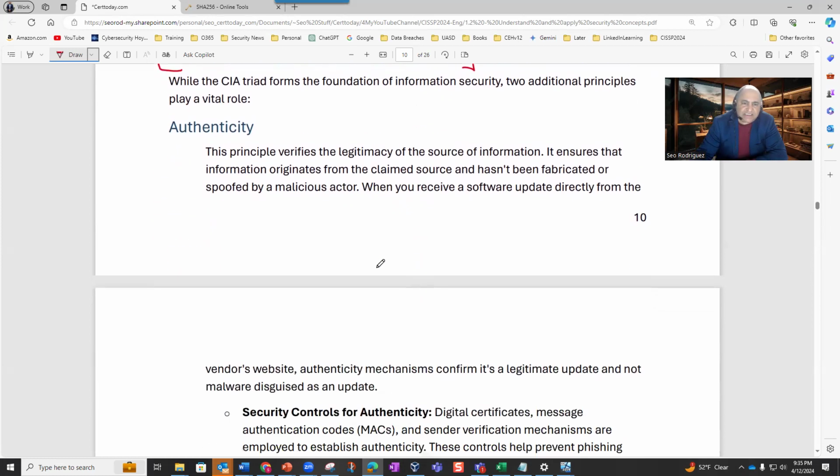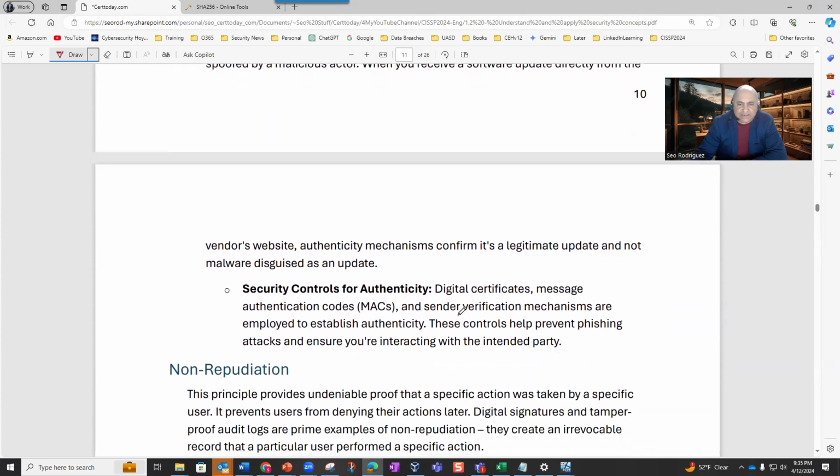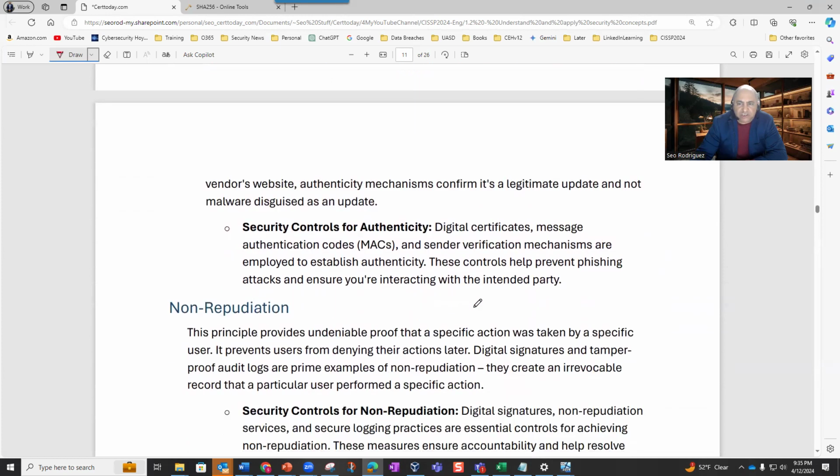Authenticity is the principle that verifies the legitimacy of the source of information. It ensures that information originates from the claimed source and hasn't been fabricated or spoofed by a malicious actor. So when you receive a software update directly from the vendor's website, authenticity mechanisms confirm the legitimacy of the update and that it is not malware disguised as an update.